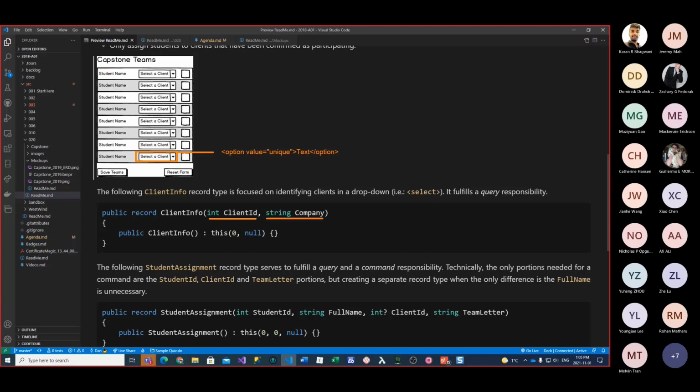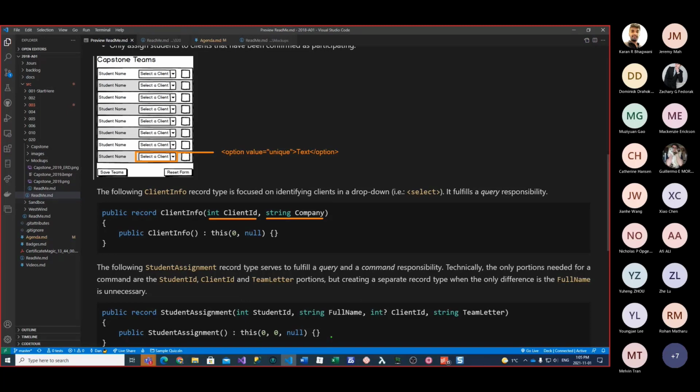As far as getting the information of the student, what client they're currently assigned to, what team letter they're in, that is going to be done through the student assignment record or class that we're going to work with. And we're actually going to use this class for both populating this table as well as for doing an update.